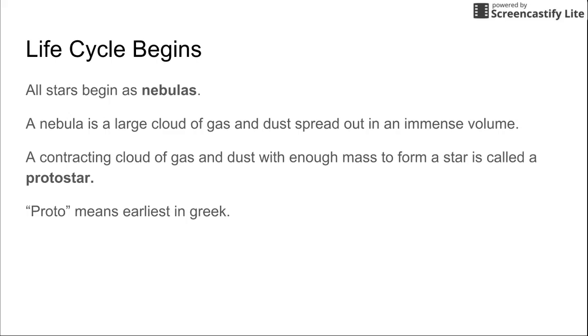All stars begin as nebulas, and a nebula is a large cloud of gas and dust spread out in an immense volume. And a contracting cloud of gas and dust with enough mass to form a star is then called a protostar. And proto means earliest in Greek. So earliest star for protostar.